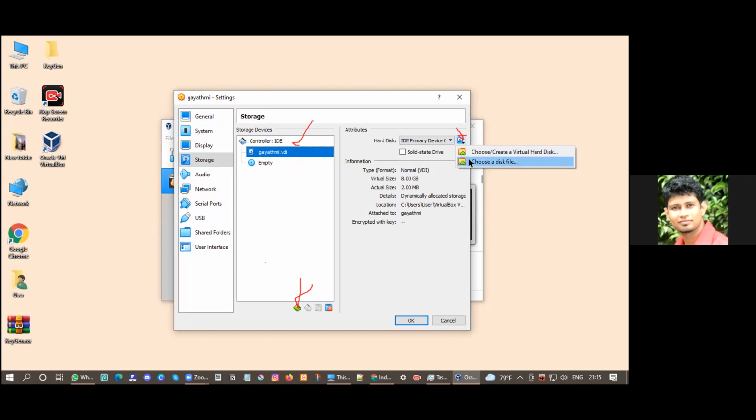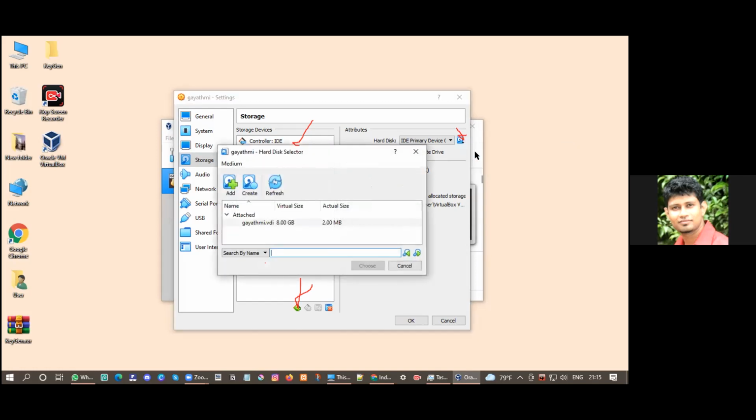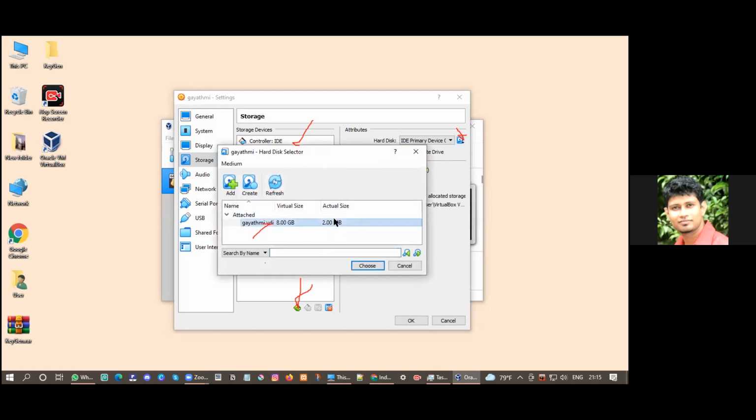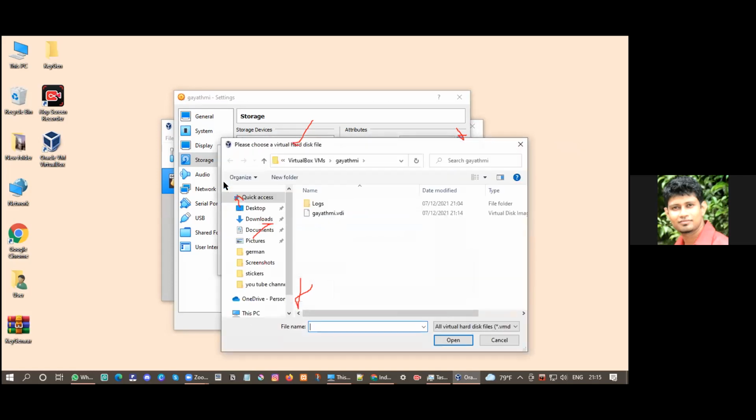Okay, choose create. Yes, choose create. Yeah, that one. Then just select this and remove that. You have to remove that and create a new one. Right click. No, it's not there. So then add a new one. Which child should it be? Yes, you can give any file name, ABC something.